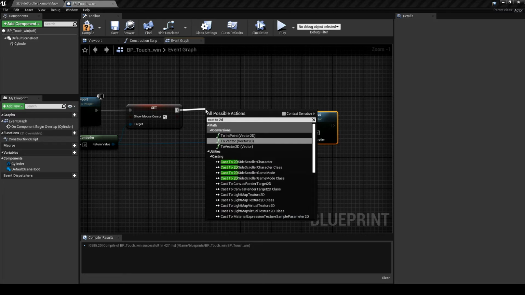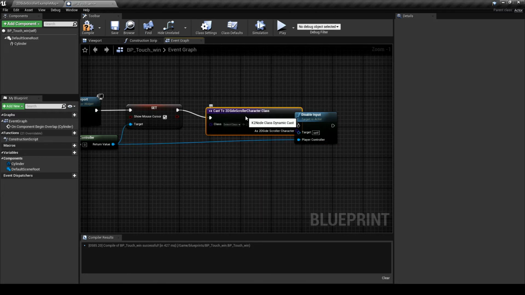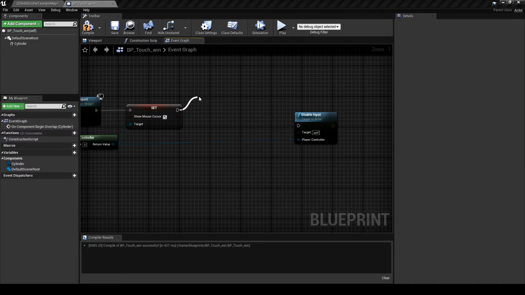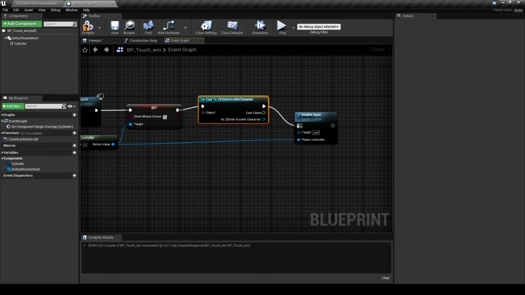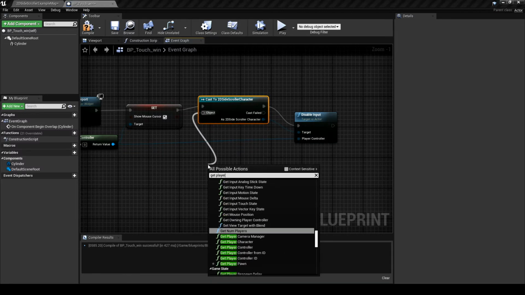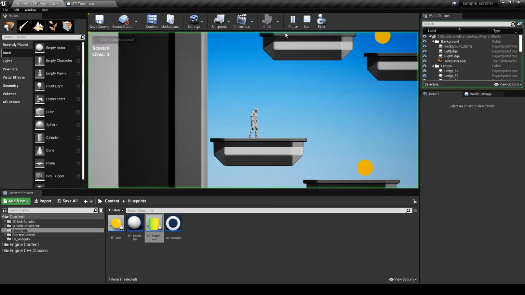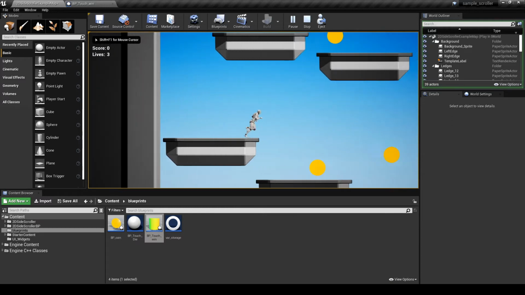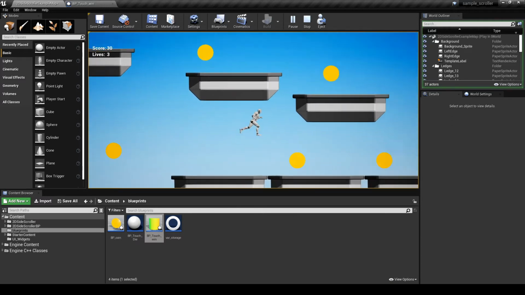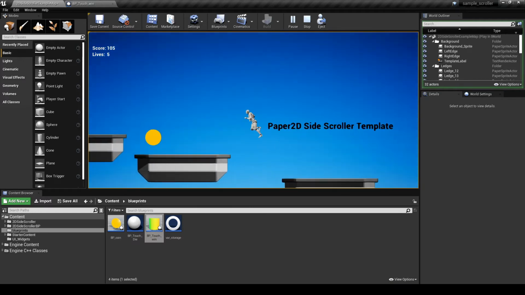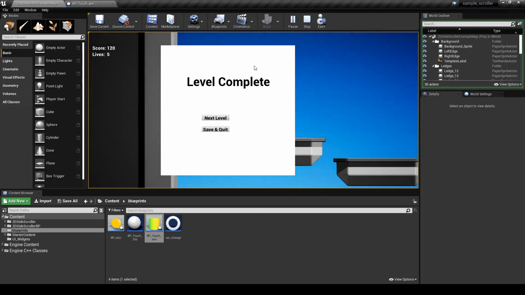After the Set Show Mouse Cursor node, drag into a Cast to 2D side-scroller character, connect the object pin to the target pin of the Disable Input node, and remember to get the player character for the object of the cast node here. And that works. Now I can't move the character, but I can still move the mouse properly.